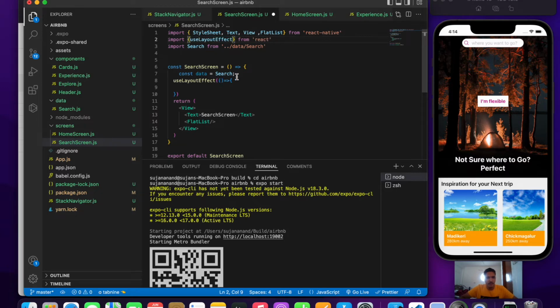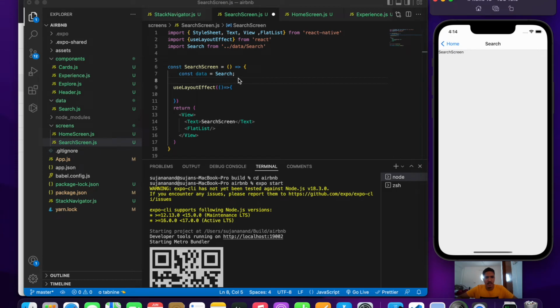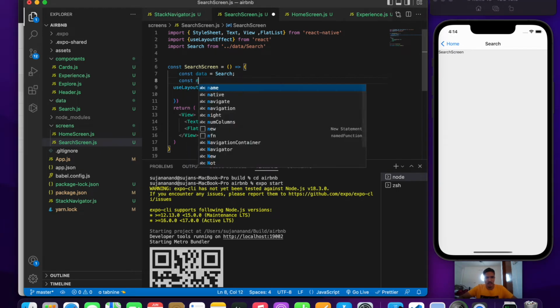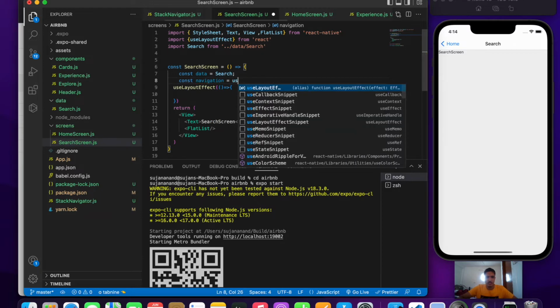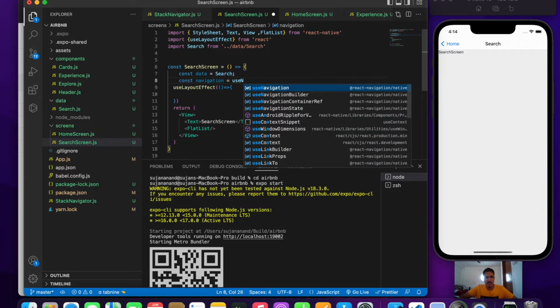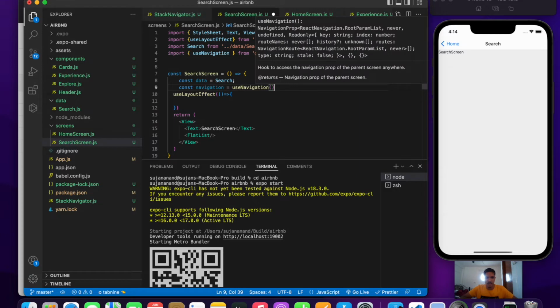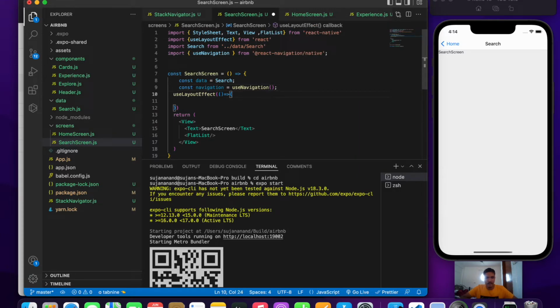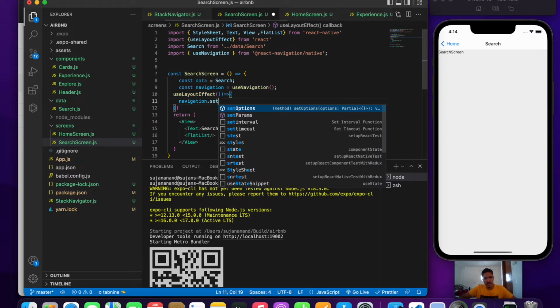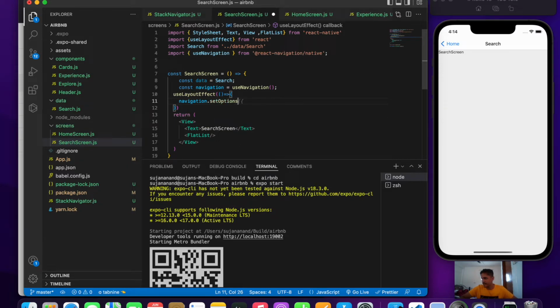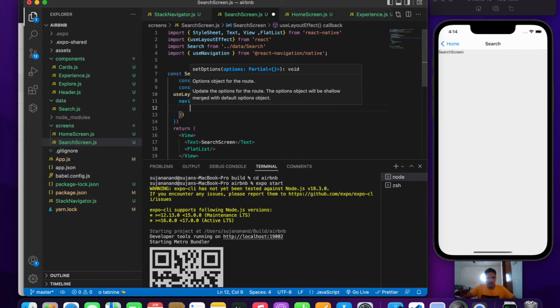Okay, fine. So to make changes in our application, we need to first import the navigation. Const navigation equals useNavigation, and import useNavigation from native. Okay, we simply write navigation.setOptions.